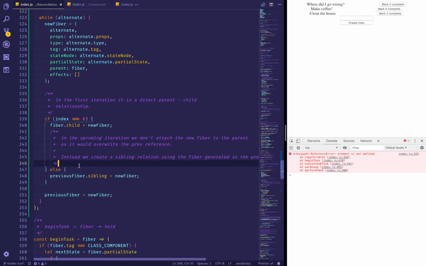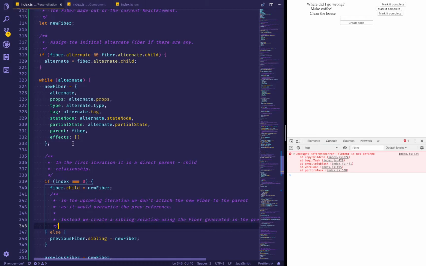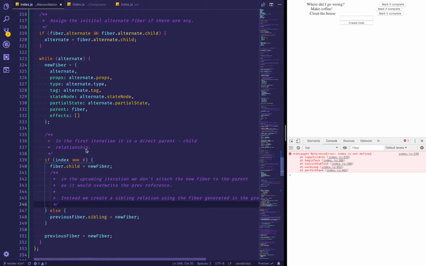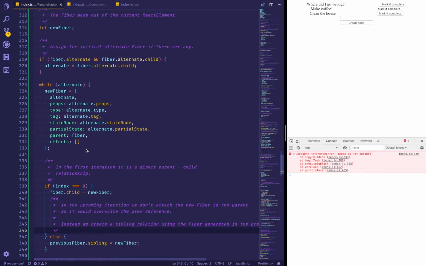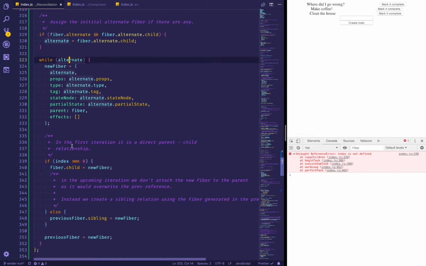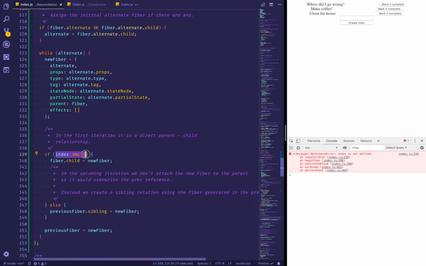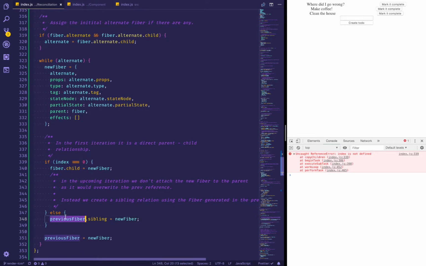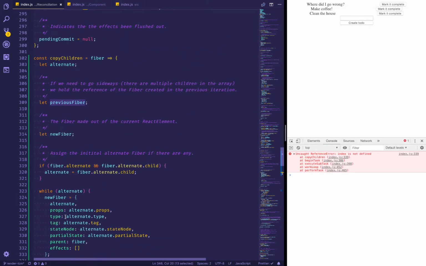Dude, I'm a bit lost. I think it definitely won't run if I just, index is not defined, so alternate. So we have the alternate, we're assigning it to everything. Let's assume that the previous fiber is only there if we're doing the sibling stuff.